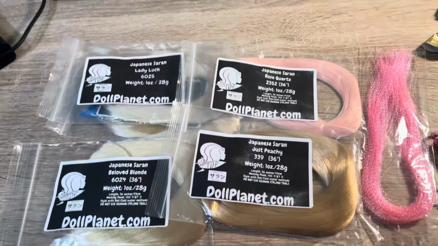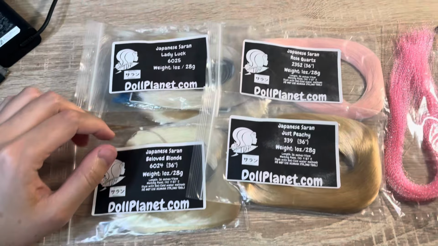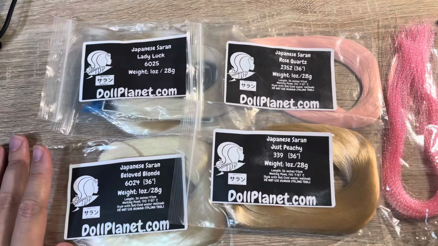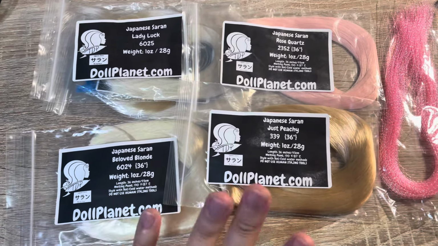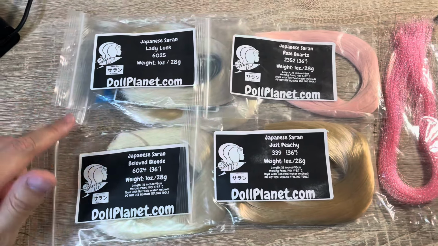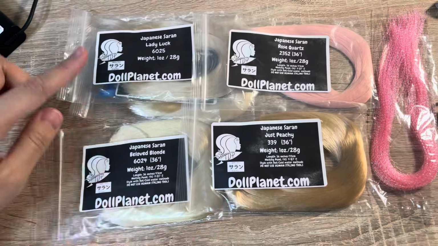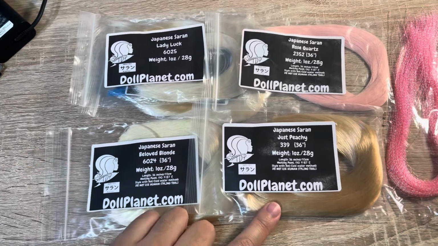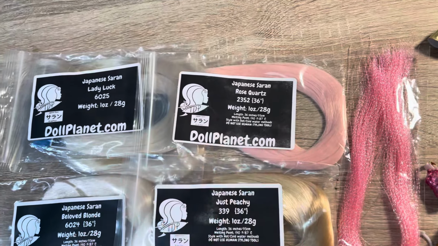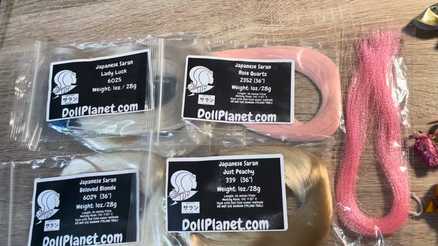Okay, here are the supplies that I am using. I have these shades of hair from the Doll Planet. This is Saran hair. We have Beloved Blonde, Just Peachy, Lady Luck, and then Rose Quartz. I feel like these go in varying shades of light to medium to dark, so there's some depth in the hair. And then I might add some pink highlights because I'm feeling like it.